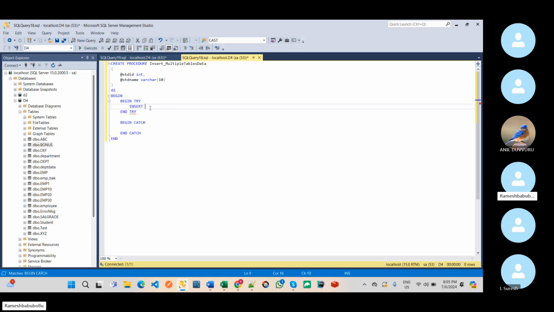So insert into table 1 student ID, student name values, and here table 2.